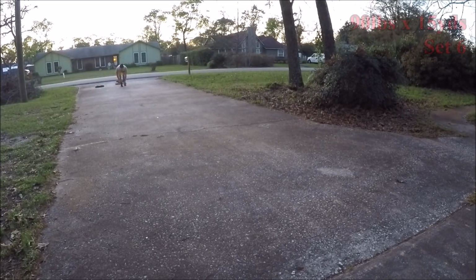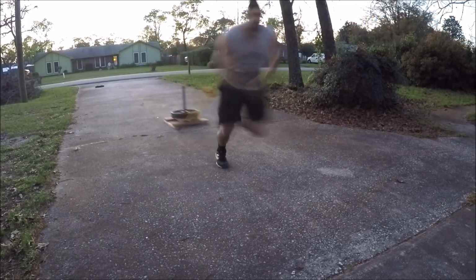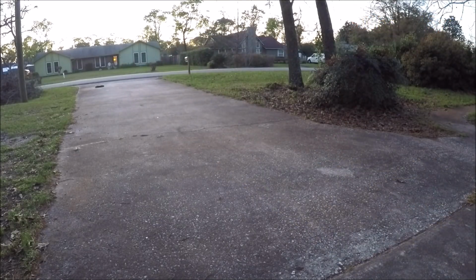It's good stuff though. Everything felt fast and powerful here, and I could really just feel the power in my legs driving into the ground, which is a pretty cool feeling.